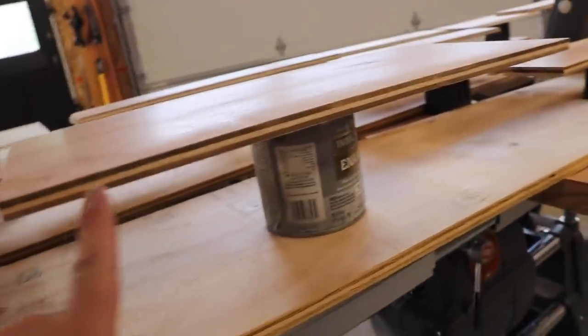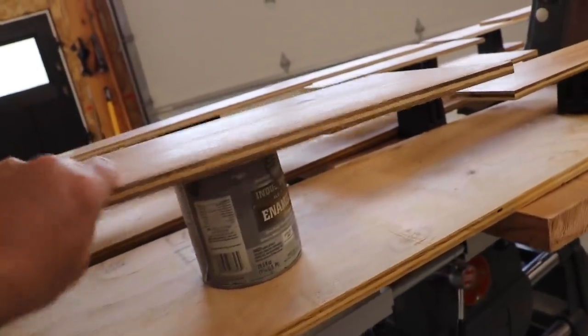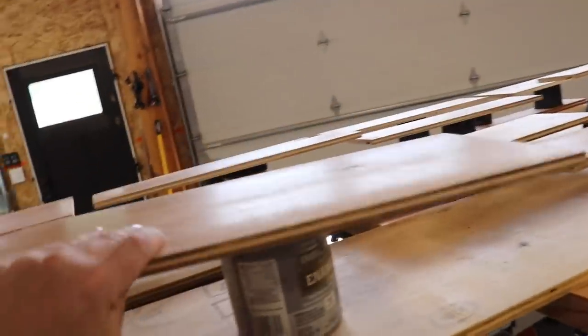So anyway, now you guys are caught up on where we are today. And so hopefully we can move on from this finishing step at some point today and start working on getting the drawers assembled. Part of finishing this was also sealing the edge of the top that will actually be exposed to use and abuse. The front, back, and bottom won't see any use really, so no point in doing that.